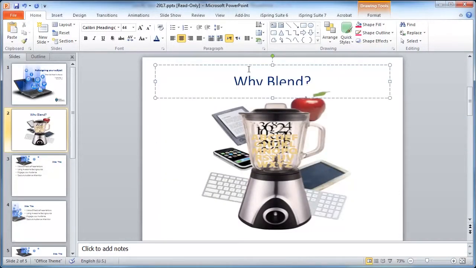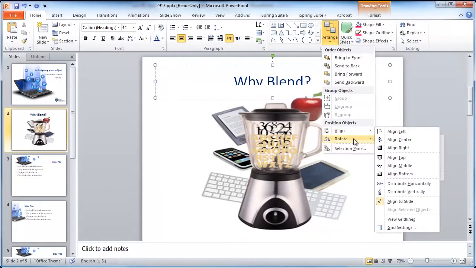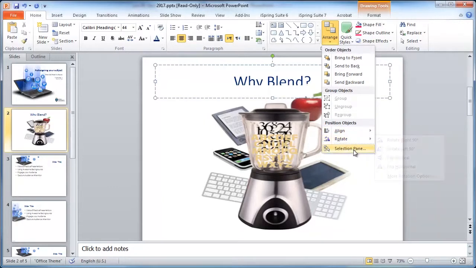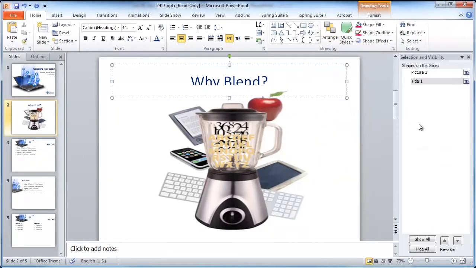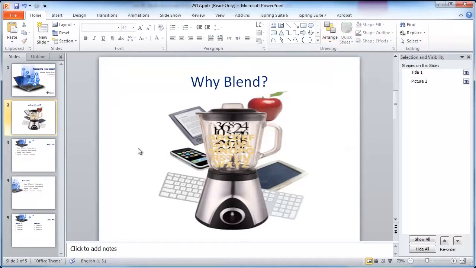one of the things you can do is arrange things in layers. If you click up the top where there's the Arrange button, you can see you've got these options: Bring to Front, Send to Back, Bring Forward, Send Backward. You can also group elements together, which is really handy if you've got a complicated graphic and you want to be able to resize it and move it around. There are also some options here for aligning elements and rotating elements as well. A lot of people aren't aware that these are here, and you can also choose to add a selection pane, which allows you to reorder elements as well. So the easiest thing that I want to do here is just bring that to the front, and then it's going to be sitting over the top of my text, and that slide's done.